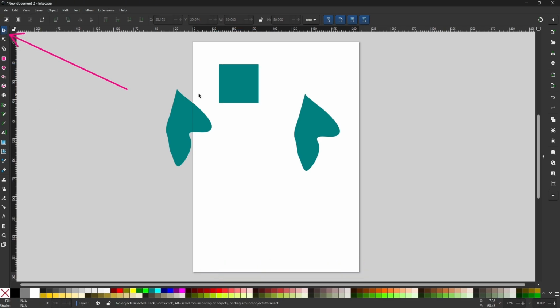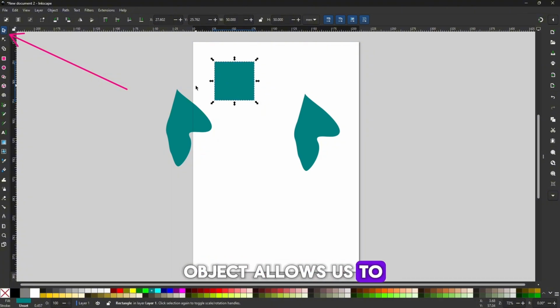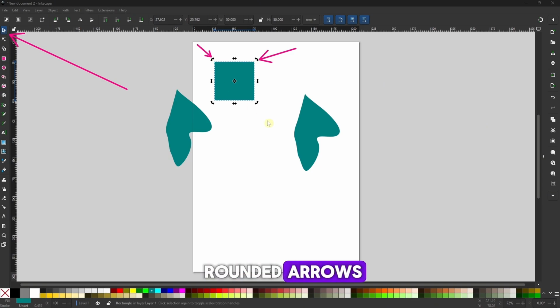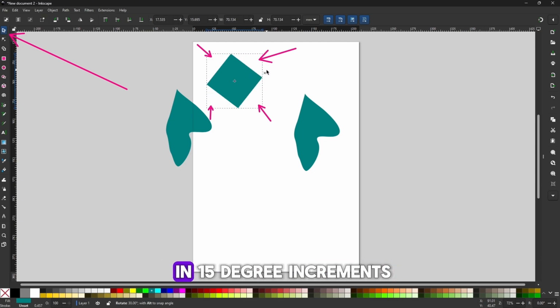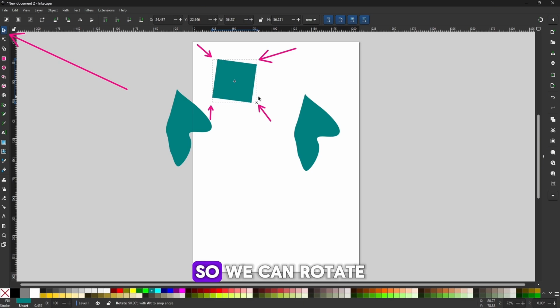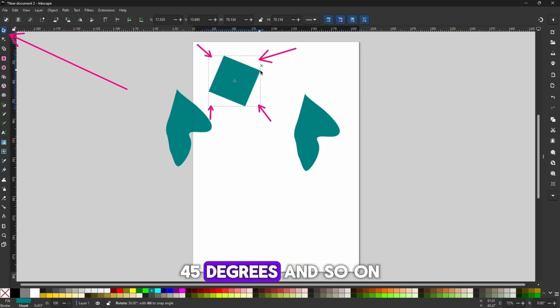We select it. Clicking once on an object allows us to move it. Clicking on the object again changes the handles to rounded arrows. Now we can rotate the object. Holding Ctrl rotates it in 15-degree increments, so we can rotate it exactly 15, 30, 45 degrees, and so on.